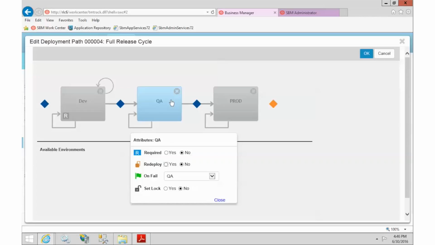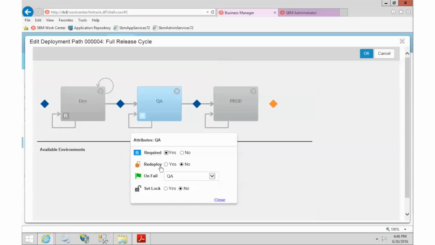All right, for QA, we're going to say, is the QA environment required? For a full cycle, sure, that one can be required. You notice it adds a little R here. And are you allowed to redeploy in the QA environment? Everybody's environment is different, so you have to look at your processes and decide if that's okay or not.